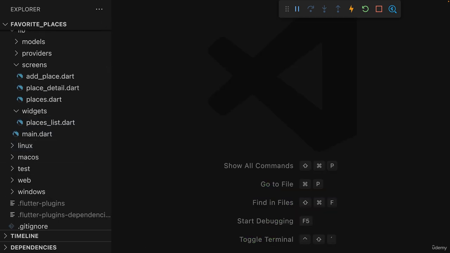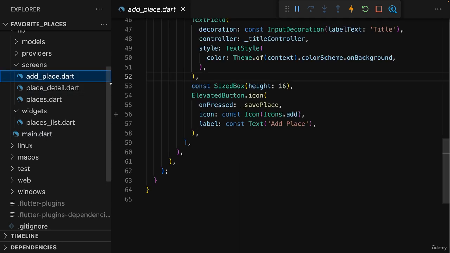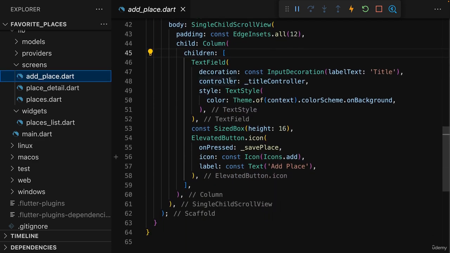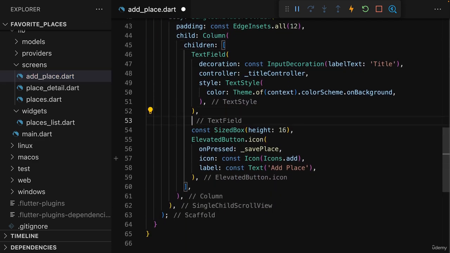With that all out of the way, we can get started with native device features, and I do want to get started with taking some images. To be precise, when a user adds a new place, the user should be able to use the device camera to take an image for that place. For that, on that add place screen here, I want to add a new input below my title here, and that should be the image input, let's say. So an input that we can use to take an image.